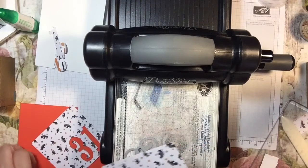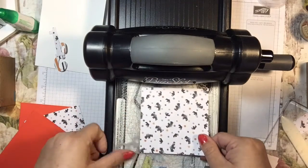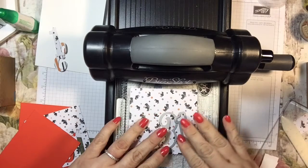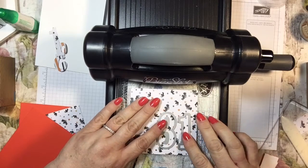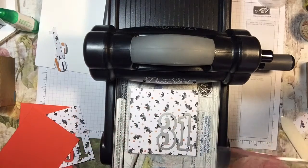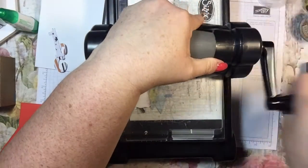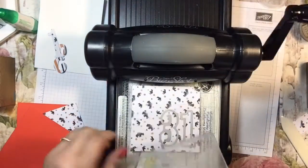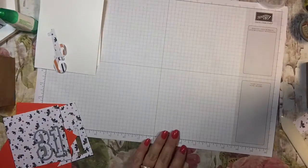And I'm going to do the same thing to the other piece because I'm making 2 cards, one for you and one for me. So I can give one away for Halloween and you can give one away for Halloween. I will send it to you blank so you can keep it or send it, whichever you'd prefer. Ugh. Okie dokie.